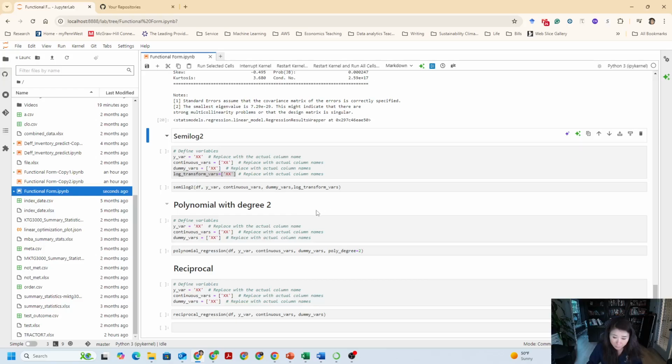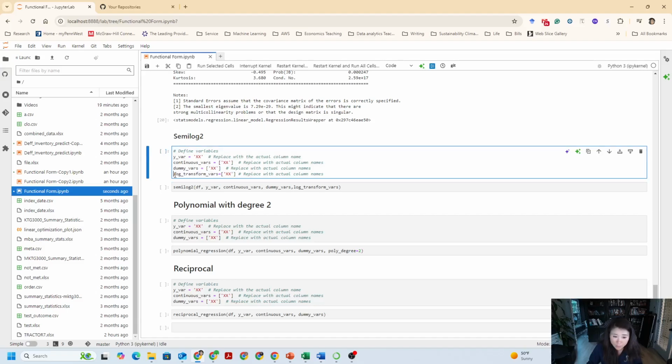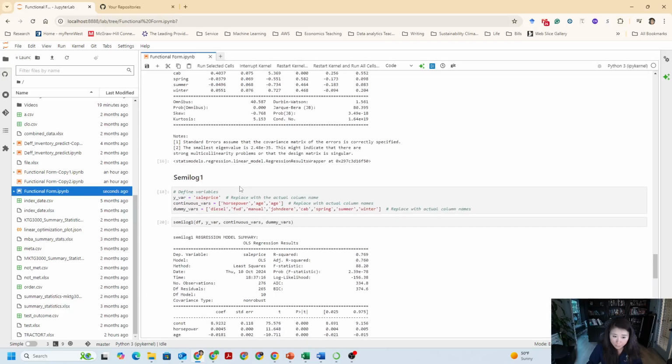Okay. So first of all, for this one, I also added a new column, because maybe you don't want to take a natural log for all your continuous variables. You only need a natural log for certain x variables. Therefore, I have one requirement: tell me which x variable you want to take natural log. Okay, which x variable you want to take natural log.